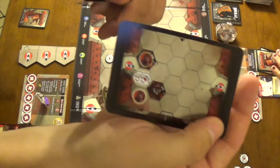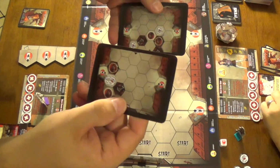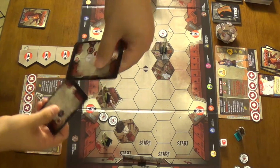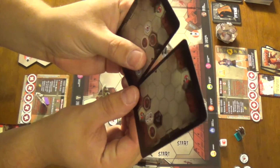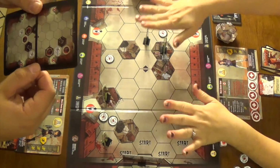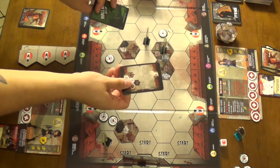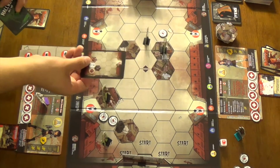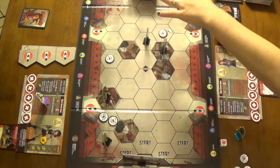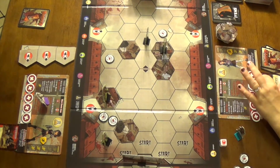So there's these little arrows right here, and then there's the arrows right here. So basically, you take whichever card you flip over first, and the second card will have to take the opposite. No, you blindly do it. You put them face down and then flip them. If when you set them up, you put 1 blindly here, 1 blindly here, flip them over, that's this side. Flip that one over, that's that side. Okay, well, I learned something new about setup.